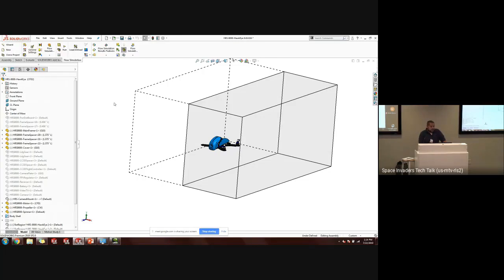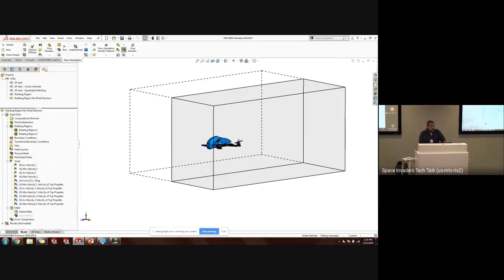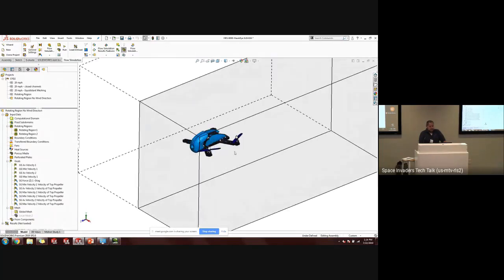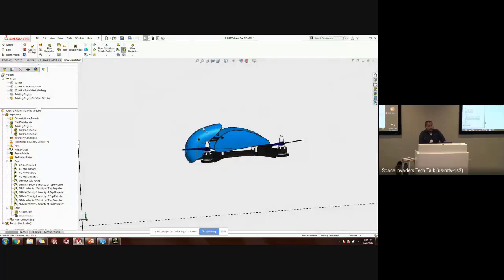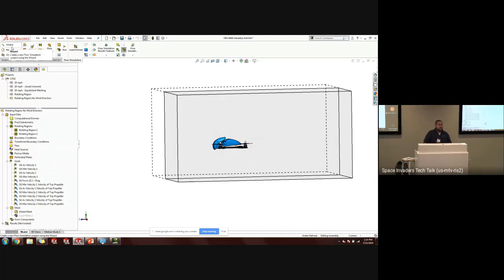Okay. So in this case, we have a few different scenarios. Maybe not only am I focused on the actual propellers here, but maybe you want to see the aerodynamics of what's happening within this model itself. And we can run all that through a basic external analysis. Now, when we start up a new project, we always go through this wizard process here, right?